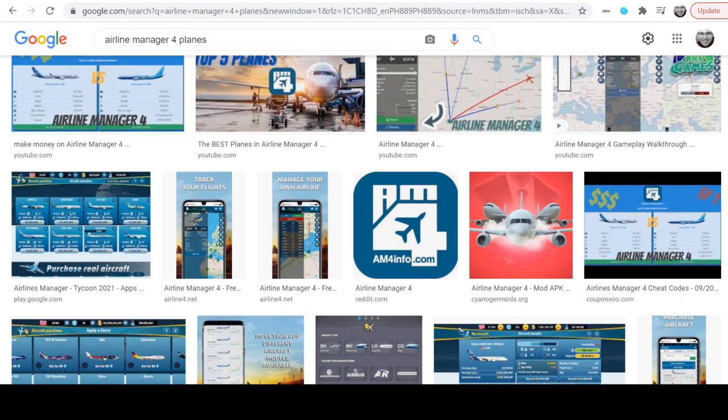$240,000. So that's got something where it's got a decent range. It's pretty fast, decent amount of passengers. And these, we're talking about more on the lower end. When you get into the higher end, the planes get to be a lot more expensive, and obviously, it's going to take you a lot longer before you can afford to buy one.